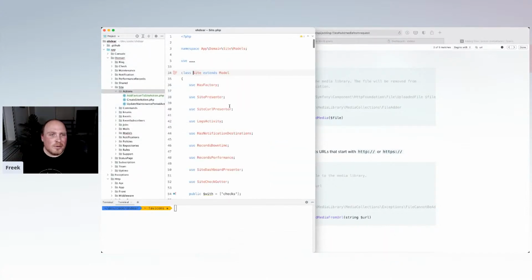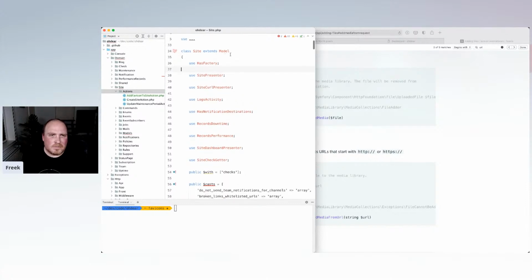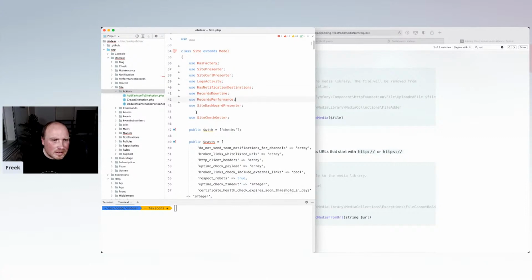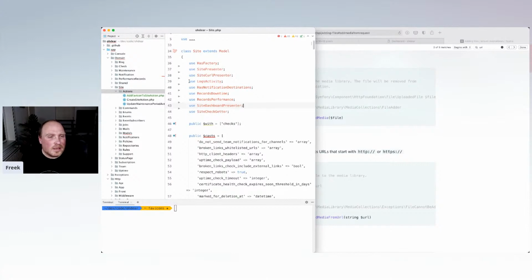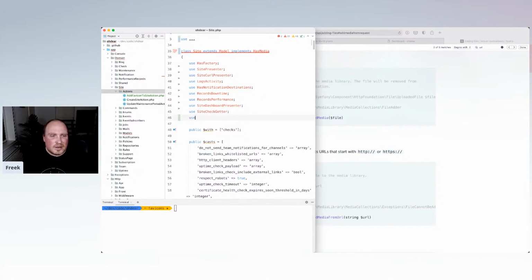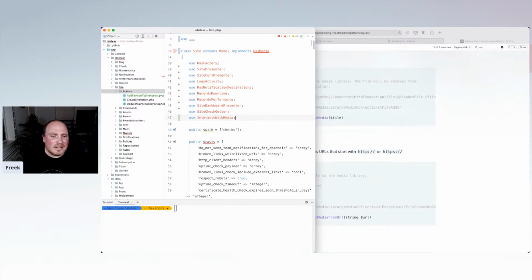Okay, if you want to use the media library on a certain model, you need to implement an interface and use a trait. Now, I think this is some silly find and replace action where we added those new lines. So I'm going to remove those new lines. Here I'm going to implement, I think the interface is called HasMedia, and the trait is called InteractsWithMedia, like that. Yeah.